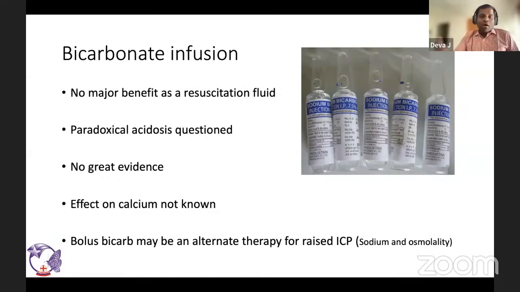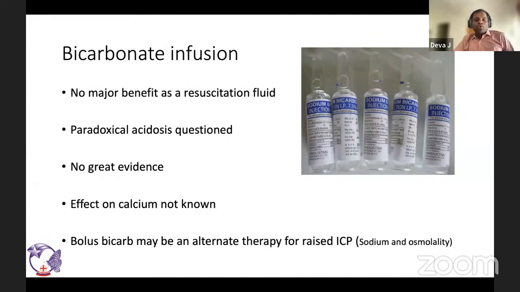And then hypertonic saline, we talked about. Albumin, we talked about. Finally, bicarbonate infusion. It's quite an interesting concept. People think that, when I put the table on the classification of hemorrhagic shock, one of the pointers is the base excess, and how much acidosis there is in the patient. And the concept of bicarbonate infusion came about. As the acidosis sets in, as the shock worsens, acidosis becomes worse and worse and worse. How about giving bicarb to correct the acidosis? And we're going to talk about the triad of death in a minute anyway. So that's why this concept came about.